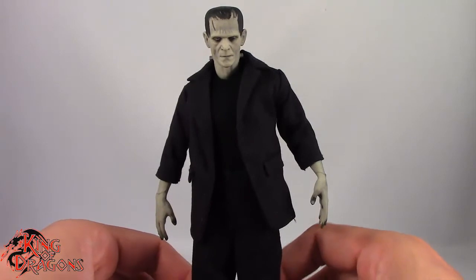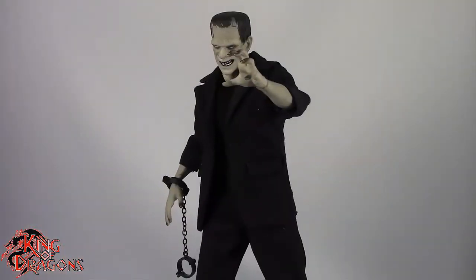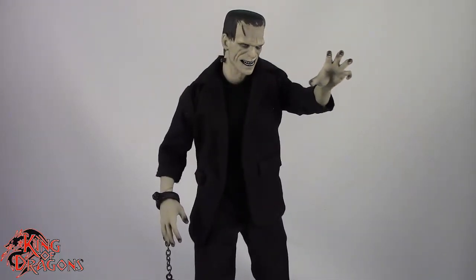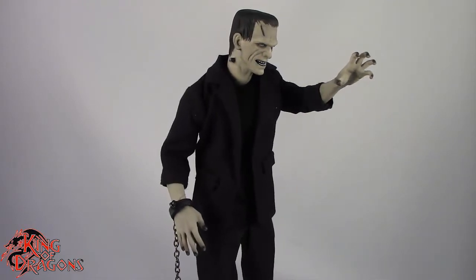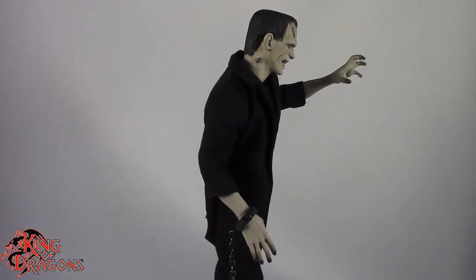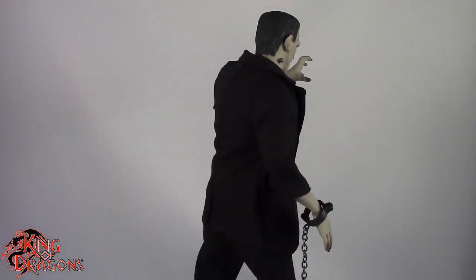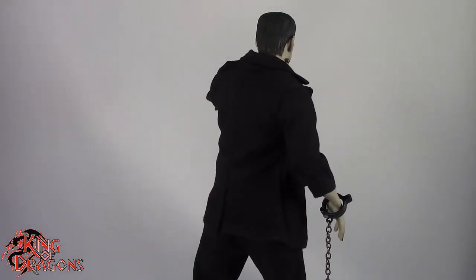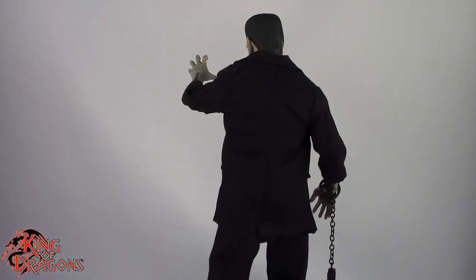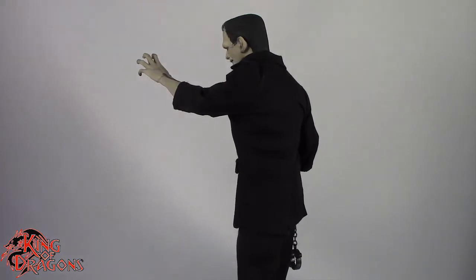So with that out of the way, guys, let's actually get posed for my final thoughts, and then we'll wrap up this review. And so here we have the Mezco 1/12 Collective Frankenstein posed for my final thoughts, and overall, I am really loving the way this figure came out. Yeah, he's not the most articulated figure that is in my collection, and he does have some issues, but you know what? He's Frankenstein. He's not supposed to be the most mobile or athletic figure you own. He's supposed to be this really stiff, lurching creature that just stalks his prey. So I'm perfectly okay with the way this figure came out.